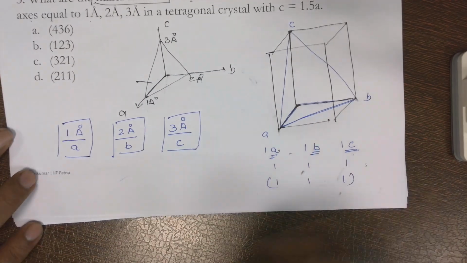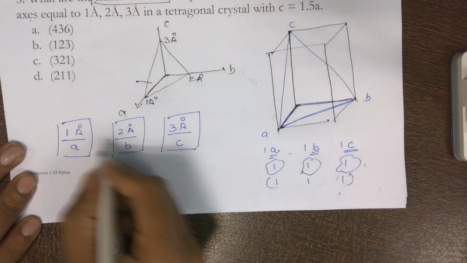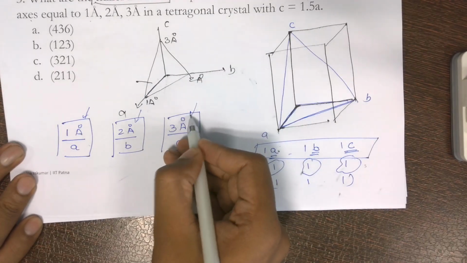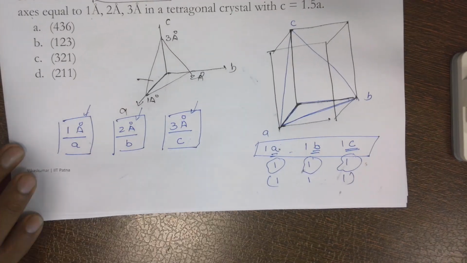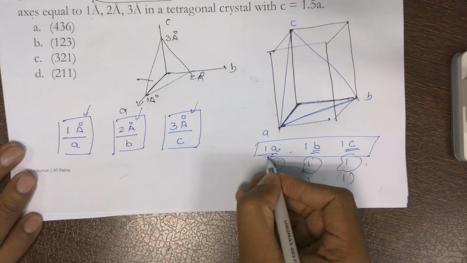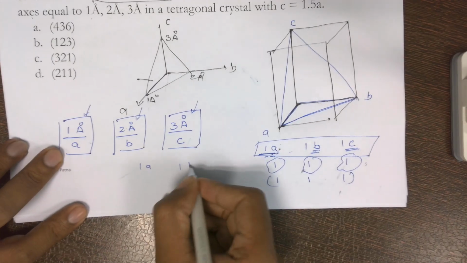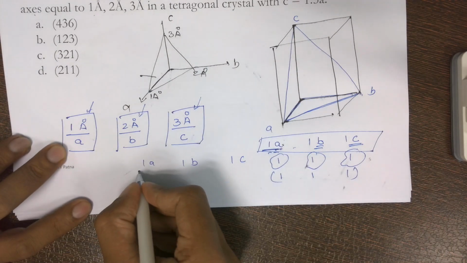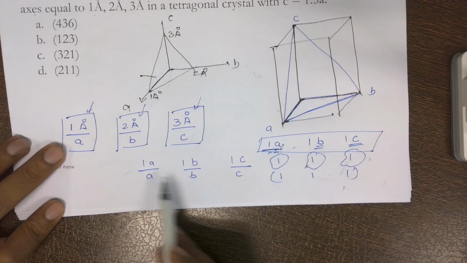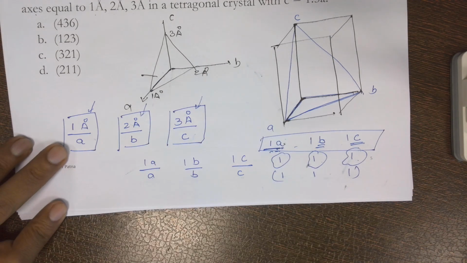Now we got the intercept. At present we got this. Initially what was given is this, where A, B and C were already incorporated in 1 angstrom, 2 angstrom and 3 angstrom, because these were the absolute values. We have to normalize them. So here I found 1 times A, 1 times B and 1 times C. I divided by A, I divided by B and I divided by C. Whatever intercept I got, I normalize with respect to that particular axis, and whatever value I got later on, I keep on solving.